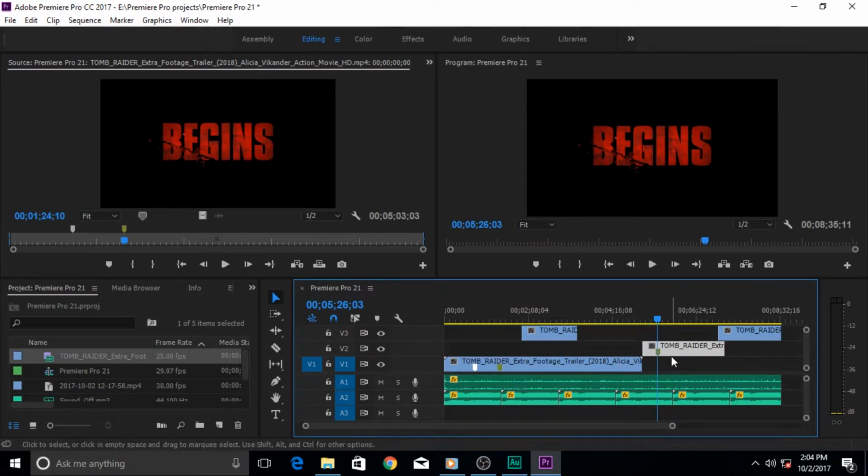Other than these, as you can see, the markers that I'm putting here in my clipboard timeline are also showing here in the source monitor.